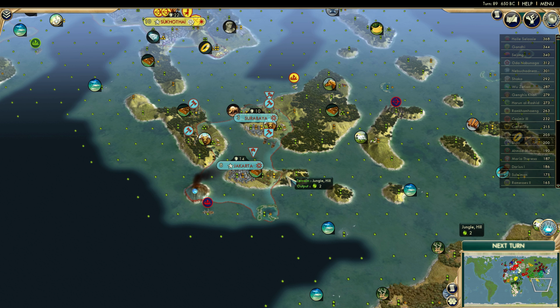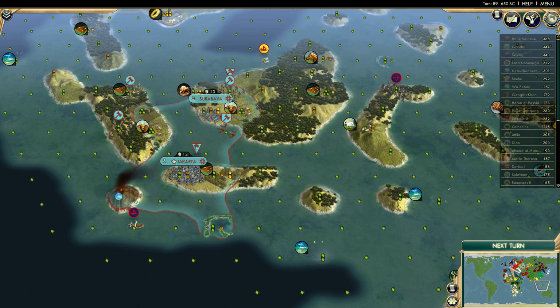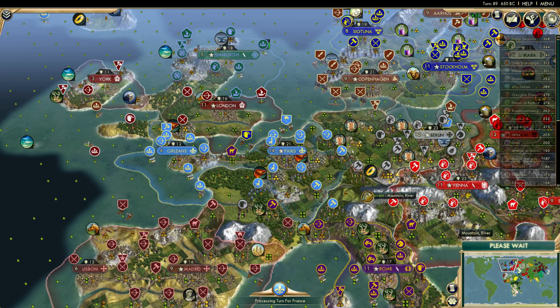The Indonesian AI does tend to do that. I've noticed that in a lot of these True Start games. I don't even know why. I think that they don't rush optics fast enough. I think that's the problem. That should be something that they prioritize, but the AI is not sure. They don't really know. So that does kind of make things complicated.